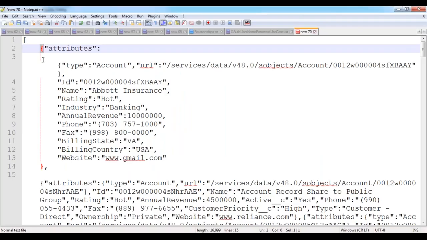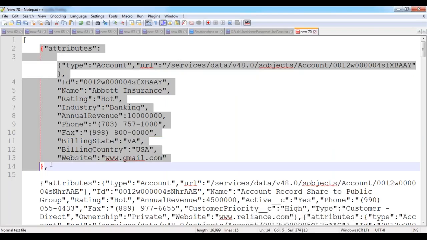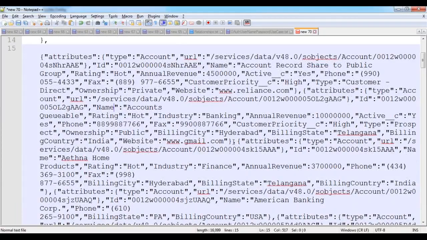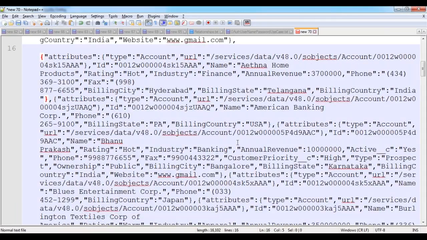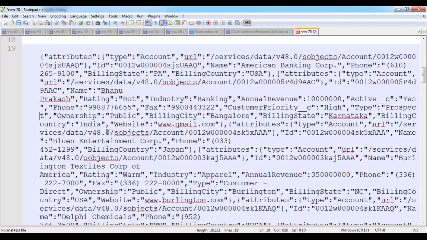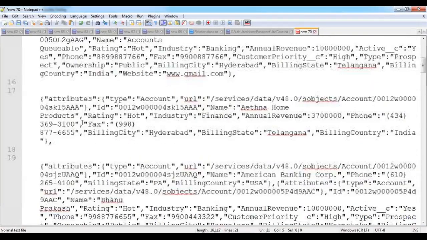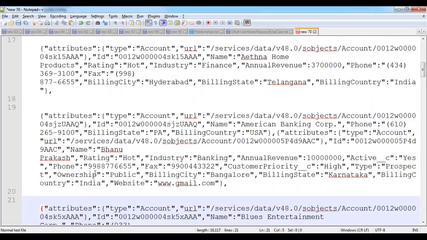So now in this case it is starting. This is the object. It is starting, but this is not the only one. We are having some more. This is the starting and then we will be having one more, up to this one. And then this is the next one, and this is one more. Like that, we are having multiple. This is one record information. This is the second record information. This is the third record information. Fourth record information. Like that, we are having so much information available. So I'm going to verify this so that I can iterate this.